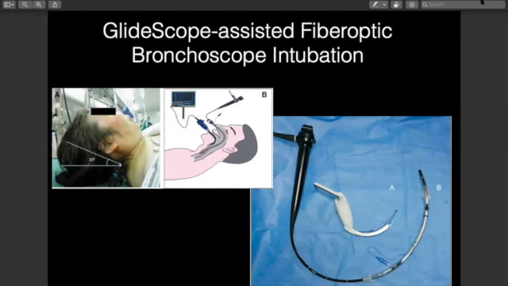Next, you put the air in the cuff, hook up your circuit, and squeeze the bag. Make sure that you have a seal, your balloon isn't ruptured, and that you have end-tidal. Once you have those things, I'll usually ask the patient to give me a thumbs up to show everyone how great the topicalization was, and then we'll push our propofol to induce.